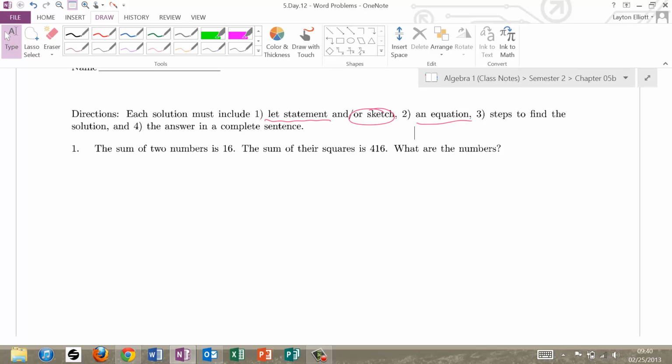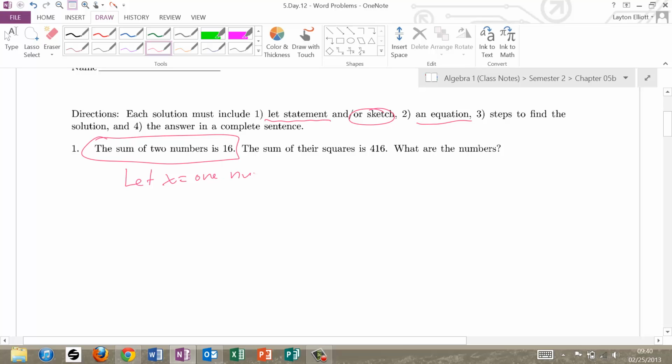If we say the sum of two numbers is 16, let's go back to what that means. That defines two variables. Now I don't want to use x and y. We'll say let x equal one number, and then if the sum is 16, then 16 minus x equals the other number. Because if I added them again, x plus 16 minus x, I would get a sum of 16. That's a good check to make sure that you have this part right.